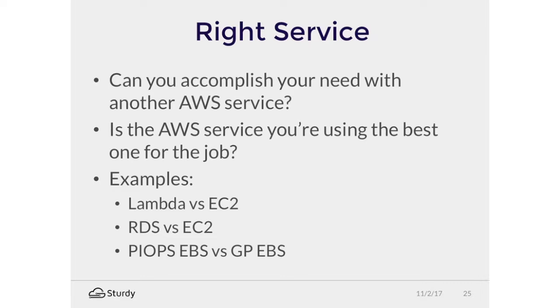And then the last one is, I think, a really good, simple example. PIOPS is provisioned IOPS. When you have a volume on EBS, you can either have it be general purpose, or among other things, you can have it be provisioned IOPS, where you're getting a throughput guarantee. You're saying, I want to be able to do a certain amount of I/O on this volume. This is probably the most egregious premature optimization that I've seen.